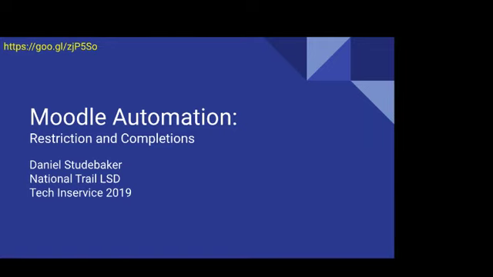All right, this particular session was labeled Moodle Automation. You may have actually heard of it before as restrictions and completions. The idea behind this is that you can control the flow of the class for any individual student or any group of students on a load of different options. I mean, just a mind-boggling load of options that you can actually do in it.